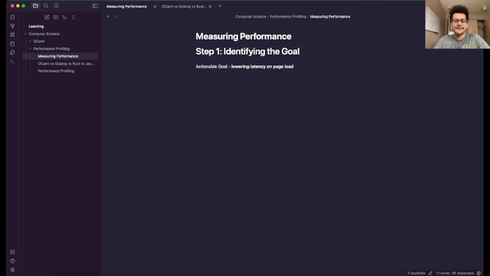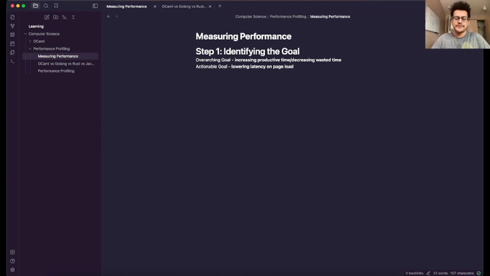However, there might also be an overarching goal, which is what I mentioned, sort of increasing productive time and decreasing wasted time. So the overarching goal is probably something like increasing productive time and decreasing wasted time, whereas the actionable goal is therefore going to be lowering latency on page load.